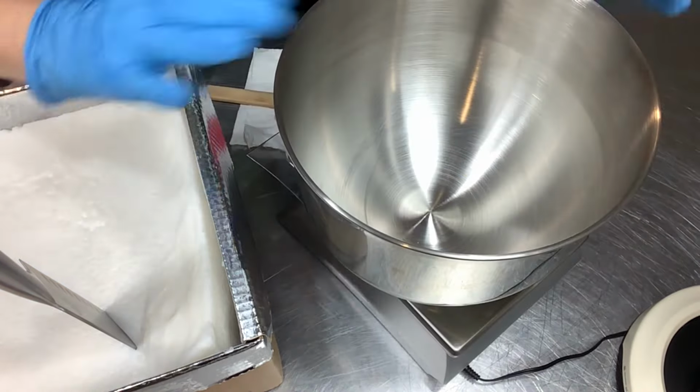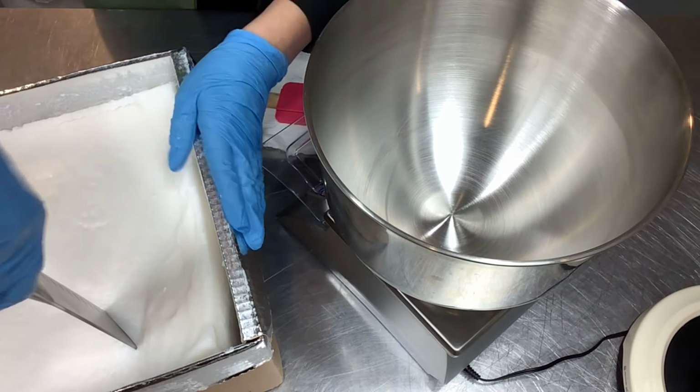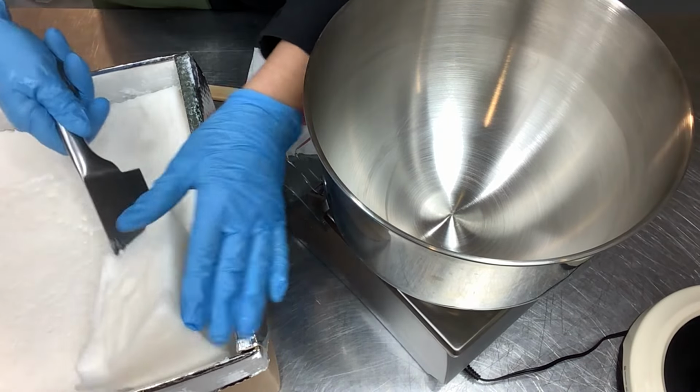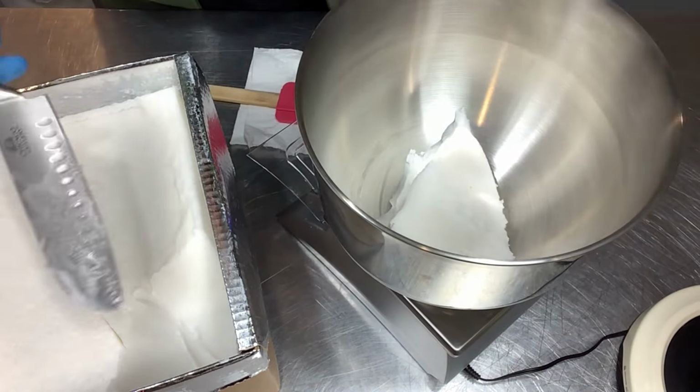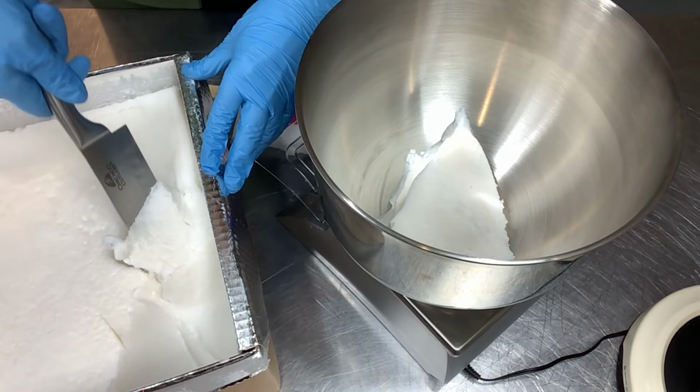So now it is time to measure into my clean mixing bowl here for my stand mixer, 64 ounces of this melt and pour base. And I'm just using my stainless steel knife here because that's what I had that works. Not very glamorous, but just measure it in here.